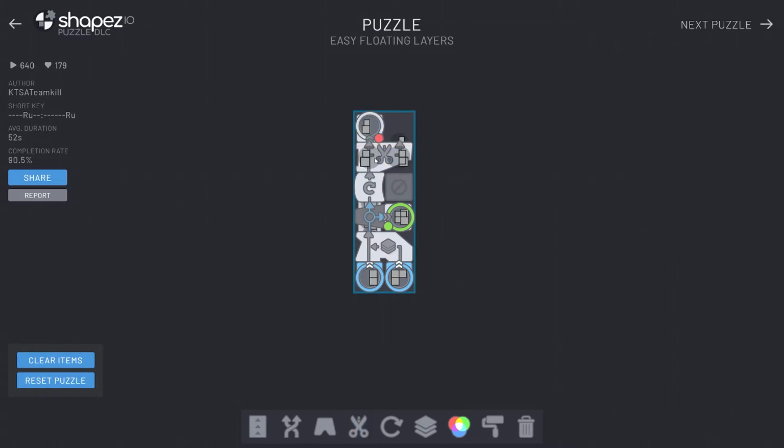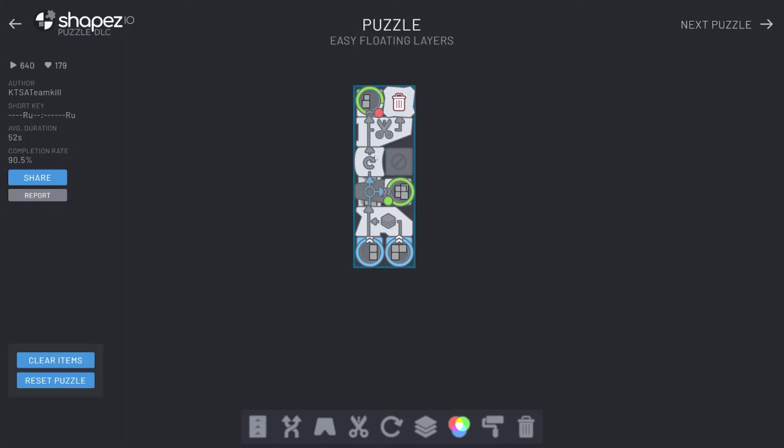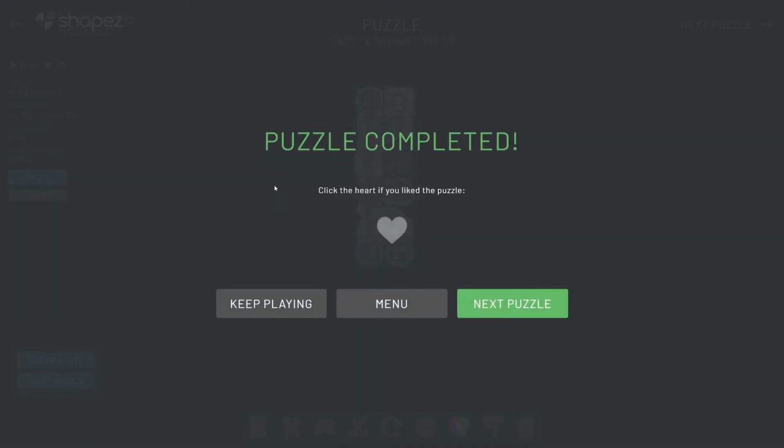And what is that making? Oh, it is making that. So that, okay. So, okay, I kind of get floating layers a bit better now. When I did play the main game a while back, you did have to do some floating layers and I figured it out then, but I completely forgot to do it. But that does make a little bit more sense to me. So thank you very much. And let's go to the next puzzle.